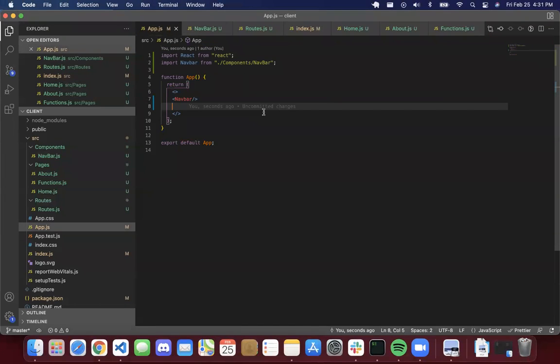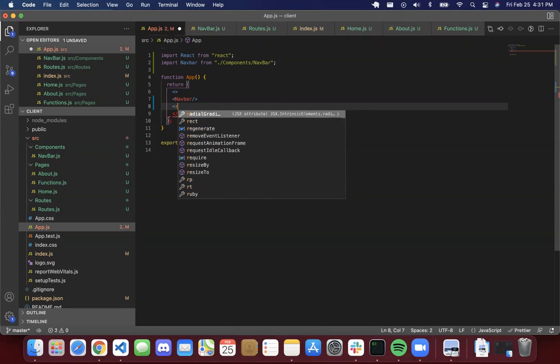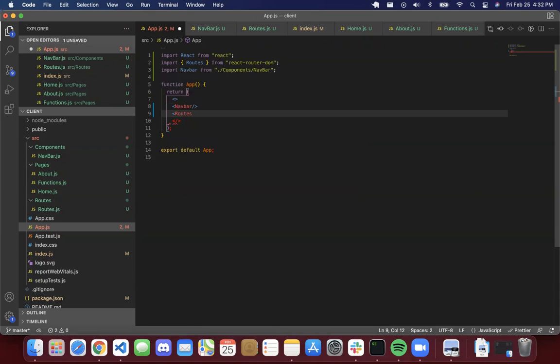Going back to app.js. We're going to have our Routes, capital R, Route, and we want to make sure that we're grabbing it from React Router DOM.